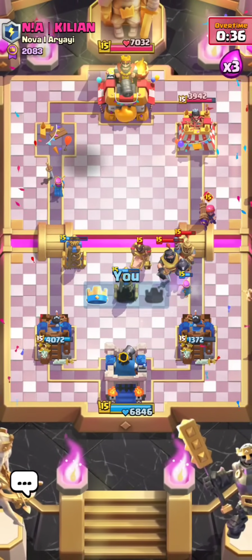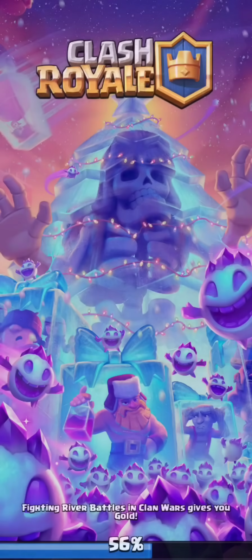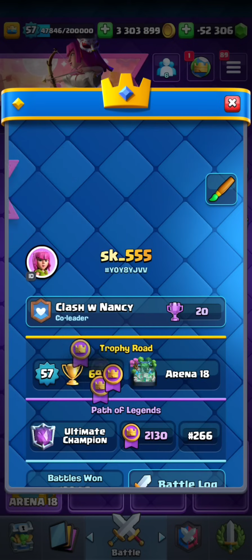Very nice win against Mega Knight Hog Rider. Kind of annoying matchup. I think it is my matchup. It's just, they can overwhelm me with the Mega Knight pushes is the main thing, but that's going to put me one above 2100 and top 270 in the world, so good start for the video.